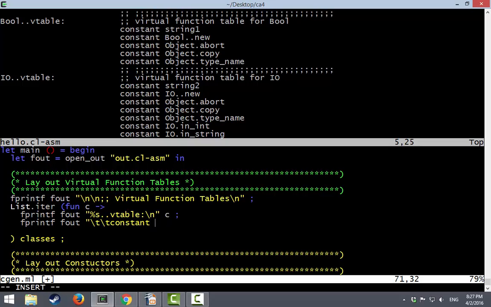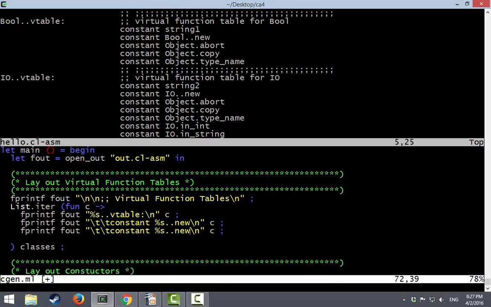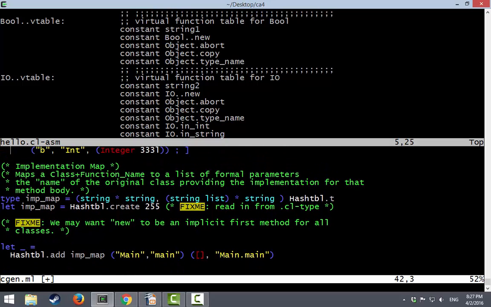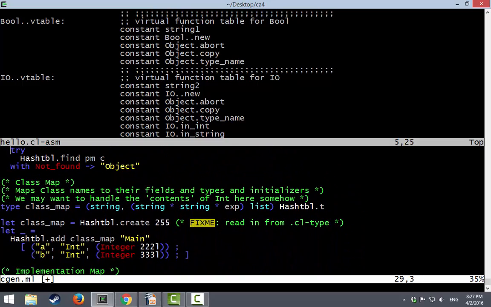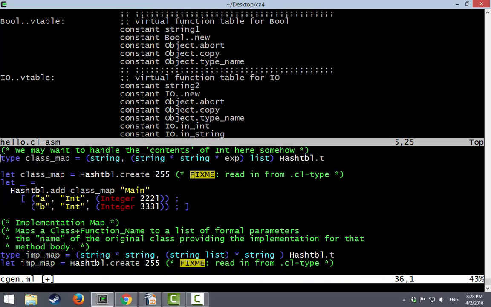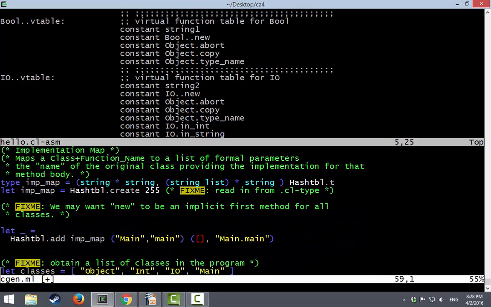So we will have this.new, and then we need to figure out what all of the methods are. And most of our classes won't actually have methods, aside perhaps from io and main.